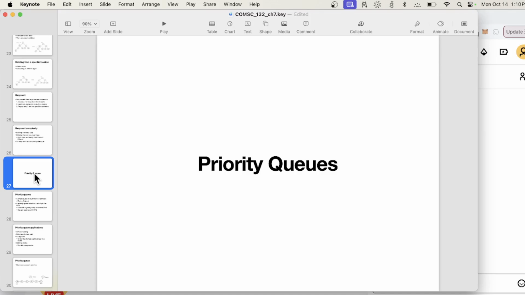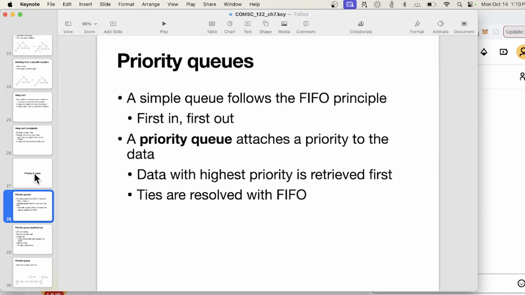All right, and so one object you can build with these things is priority queues. And priority queues, I know I'm familiar with them from network traffic, and there are a lot of places where you have a list of items and you don't want to just serve them first in, first out, or last in, first out. You have some other consideration for which one you should serve first. There's a priority number, and you want to serve the highest priority items first and then the lowest priority items.